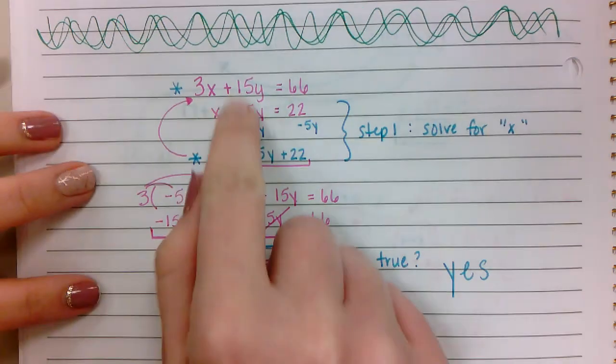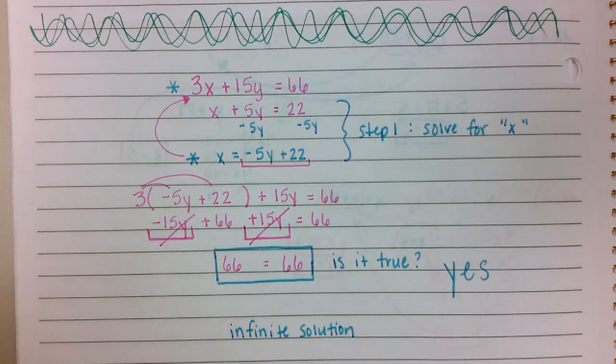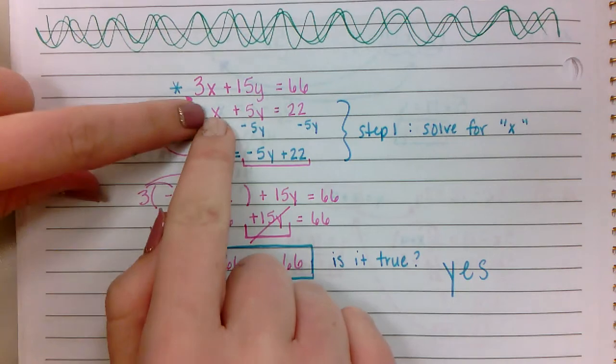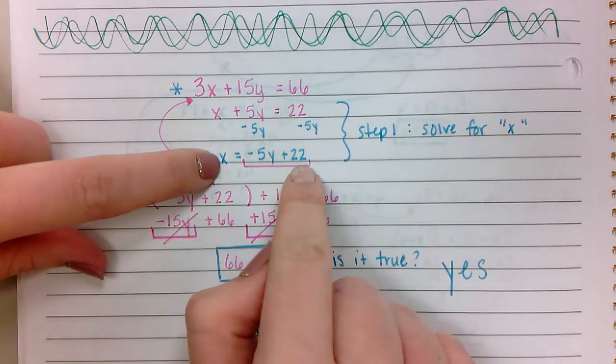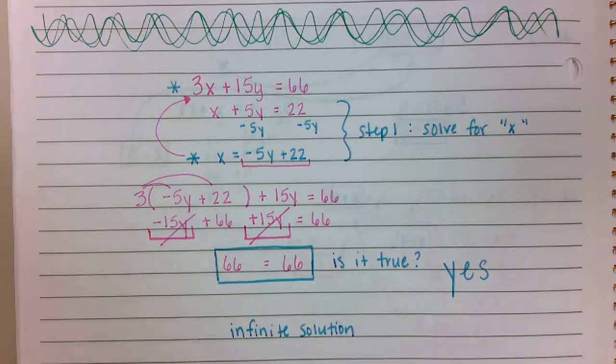Remember, it doesn't matter which equation you choose to set equal to X or Y. One of them has to be a letter equals everything else. You have to solve for a letter for one of them. I always like to choose the easiest one. This one has an X already by itself. It's going to be real easy to move that over and have everything solved for X. And then I can plug this into the other equation where X is.